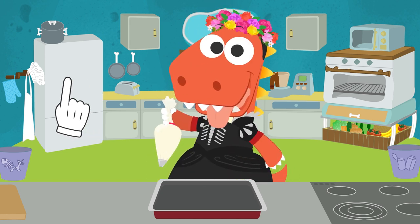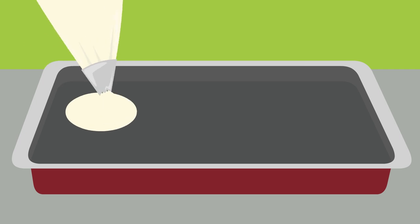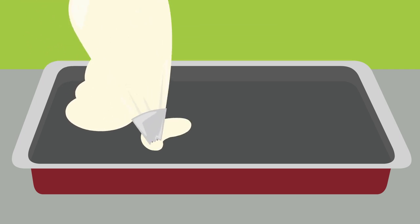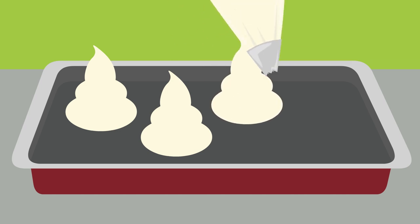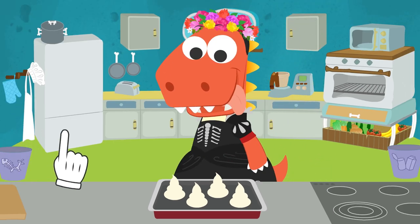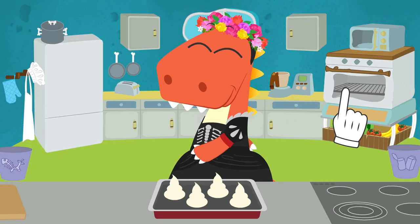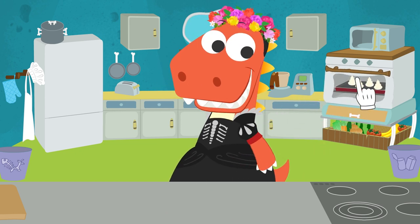That's it. First, we are going to make meringue ghosts. It's so easy. We just need to squeeze the pastry bag while we spin it. This way, we'll get the ghosts. But before placing the eyes in the face, we need to put them in the oven. So we have some spare minutes to work on another recipe.